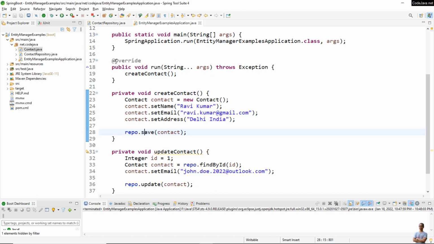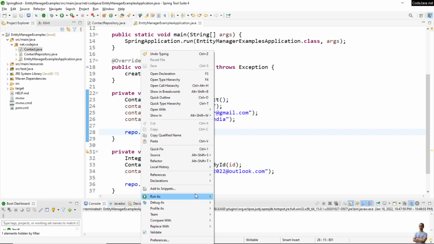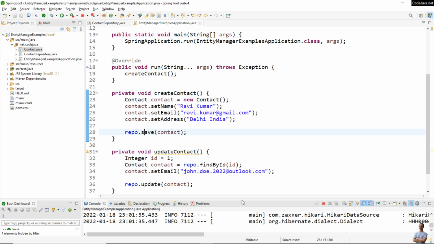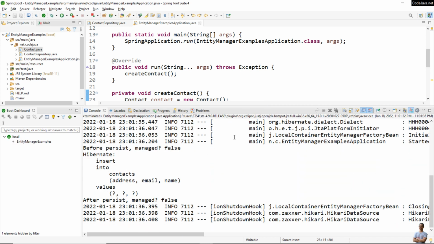Okay, now I run the program, run as Java application. You see it executed the SQL insert statement into the contacts table, and before that it prints before persist managed false, and after persist managed false.